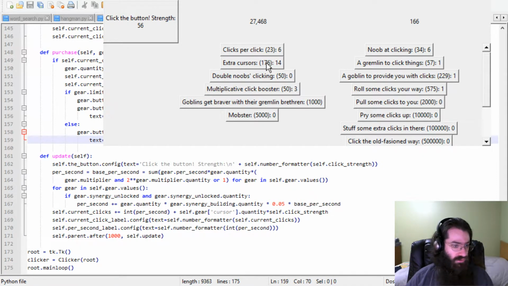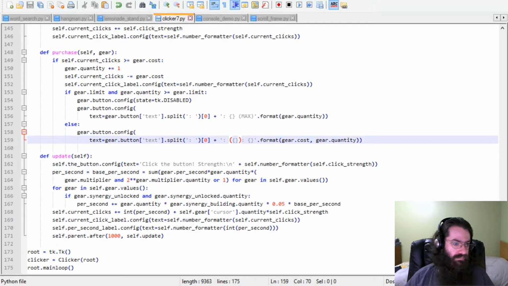But the extra cursors, 14 times 56 is 784. We add that to 166, and that's nearly 1,000. And that is indeed what we're getting. So the numbers are working and being numbers like they're supposed to. Neat.